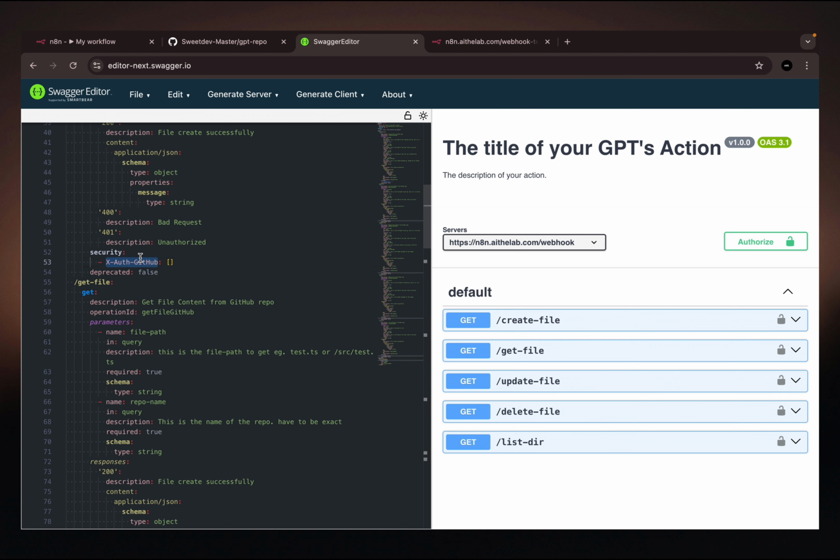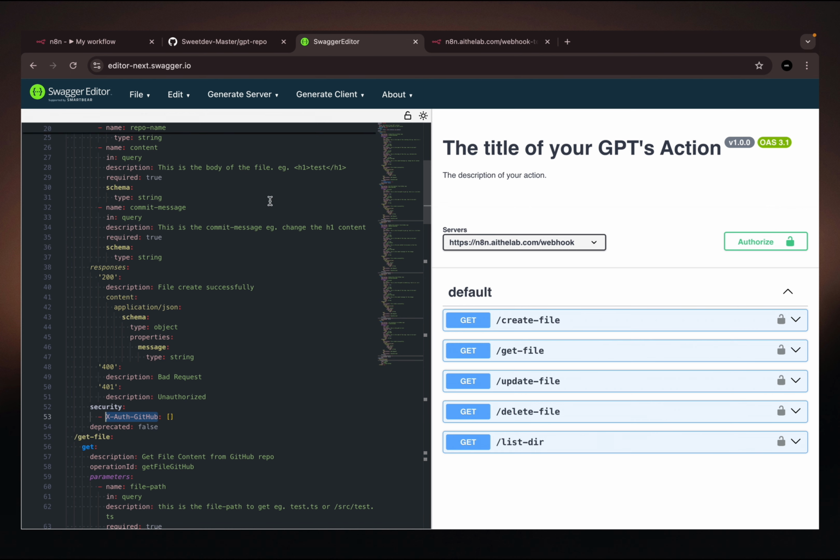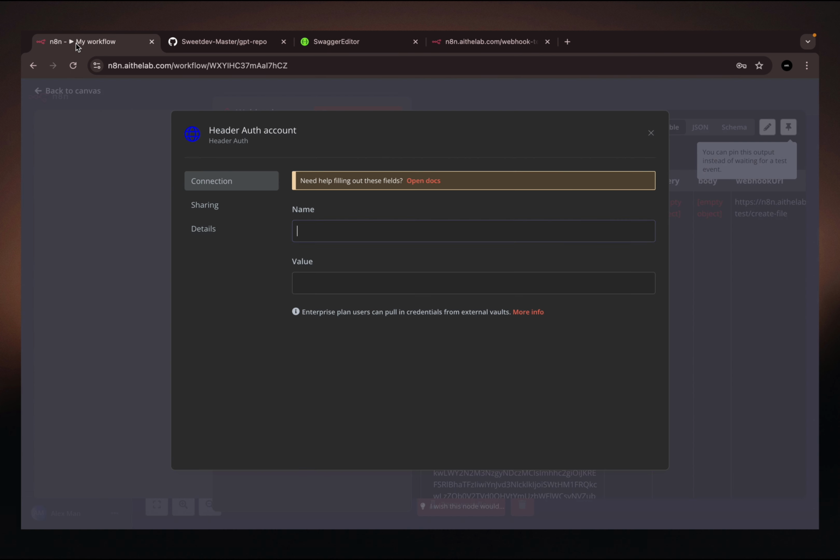So make sure that you copy this key. You can name this key whatever you like. It means that, again, I'm going to provide you with this documentation, and you can adapt absolutely everything to your needs, right? So if your needs are not X-Auth-GitHub, because I just put this name here, this name can be anything, okay? You can change it, okay? But in our case, we're going to use the X-Auth-GitHub, right? So when you go in the authentication, you say that the name, like I said, the key here is going to be X-Auth-GitHub, right?